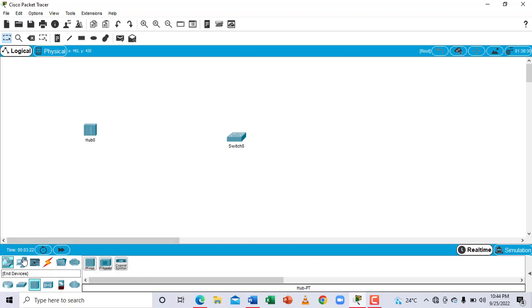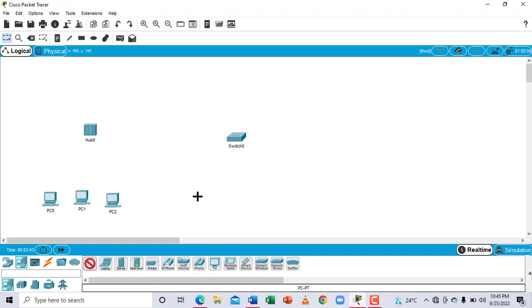So we need to carry some end devices. Let's say three desktops. If you want to carry computers or whatever you choose from here simultaneously, you hold Control and click on a particular device. So I hold Control and click on the desktop. If I click now, I'll just have the desktop.